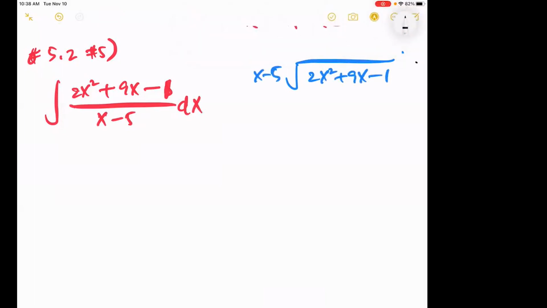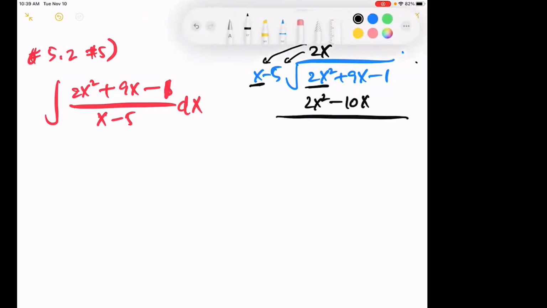The first thing is I'm only gonna look at this and say how I'm gonna make x into 2x squared. So you say I need a 2x, because 2x times x gives me 2x squared. After that, you're gonna distribute. So 2x times x is 2x squared, 2x times negative 5 is negative 10x. Okay, I want you to watch this and practice this so you can do your problems.